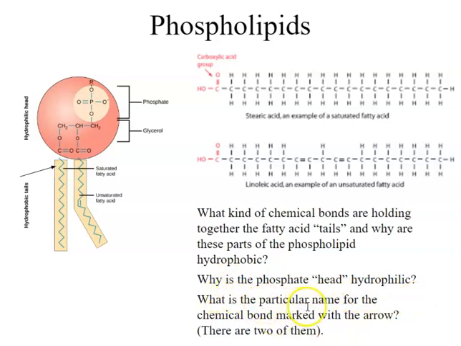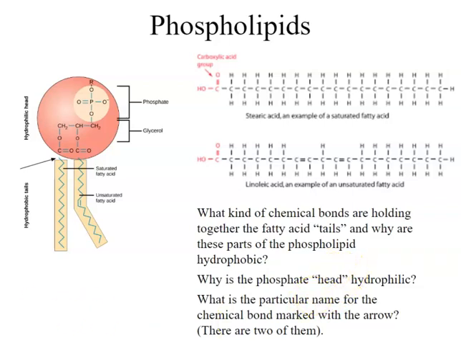The third question is, what is the particular name for the chemical bond marked with an arrow? And up here we've got a chemical bond marked with an arrow, and it's a little blurry here, but that's a C double bond to an O. Sorry, I'm actually not referring to that one, not the red one. What I meant to draw your attention to is the black arrow pointing over on the phosphate group, and I'm realizing now that black arrow kind of shifted down a little, so I just moved it up. And that is an ester bond, which is a characteristic type of bond that frequently shows up in lipid molecules.